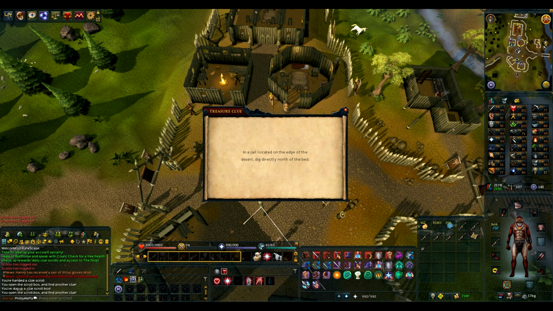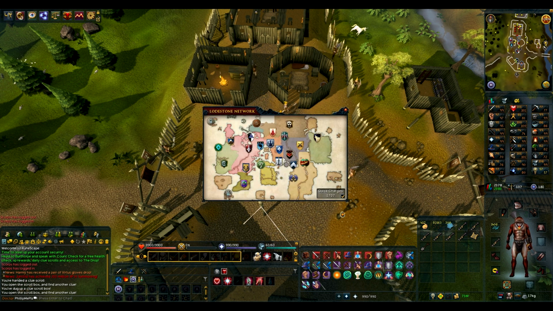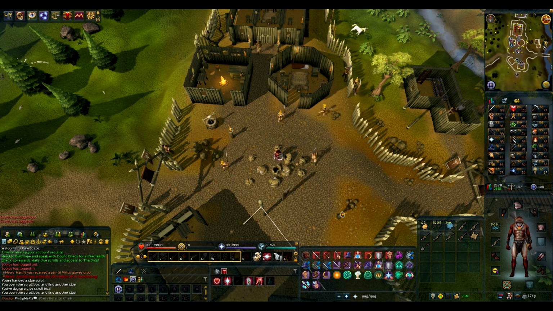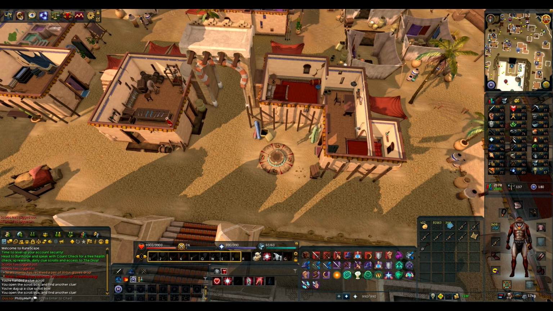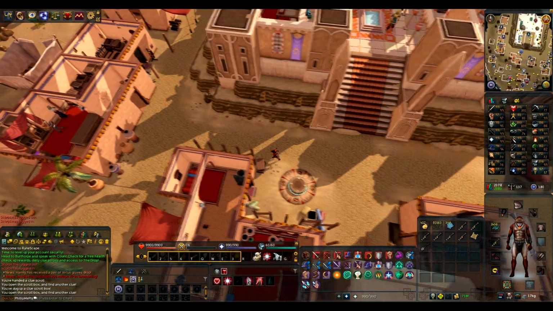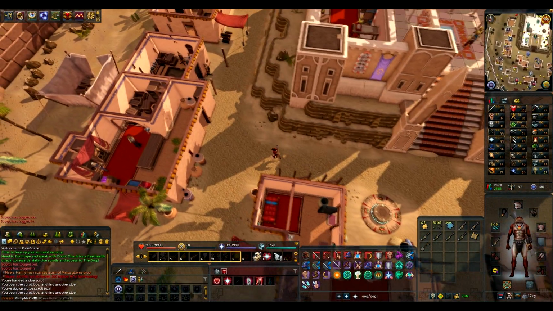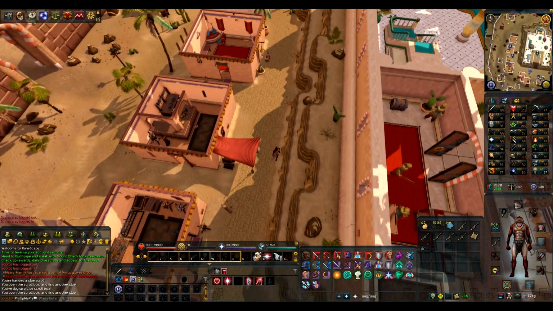The clues on the clue scrolls themselves are custom to this event. There is a link in the description with the answers for all of the clues. Most of them are pretty straightforward. For example, there was one where it was essentially digging just north of the bed in the Shanty Pass jail. It pretty much literally said that. So it was pretty easy to find that one.